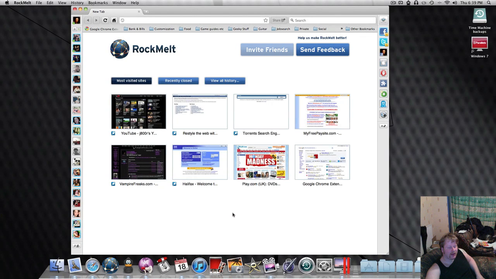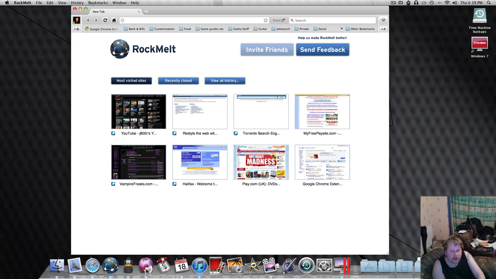Basically, if you look at my setup here, with the exception of a couple of buttons and bits and bobs, you'd pretty much think it was Chromium or Google Chrome. It's even got the top site layout, although I think they've done something to the top sites as well, because you see how it does this little stick out thing when you hover over them. I don't remember that on Chromium or Google Chrome for that matter.